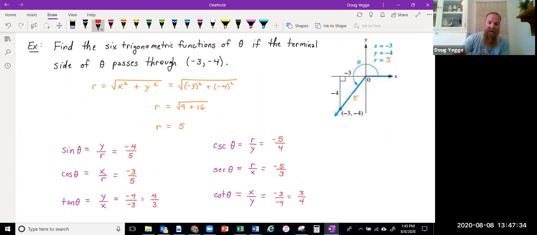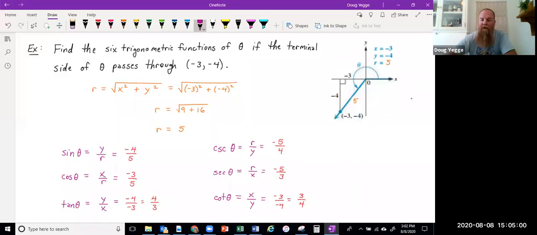So when we represent each of the trigonometric function values, they're simply fractions, which could be written as decimals if you were to use your calculator, but we want to keep them as fractions to make them exact if possible. And whenever we do so, we realize that there's certain situations where the trigonometric function values will be positive or negative depending on what quadrant we're in. We should note that the r value is always the directed distance from the origin out to the point. And so the r value should always be positive regardless. But it's only the x and the y values that could potentially be negative at certain locations.